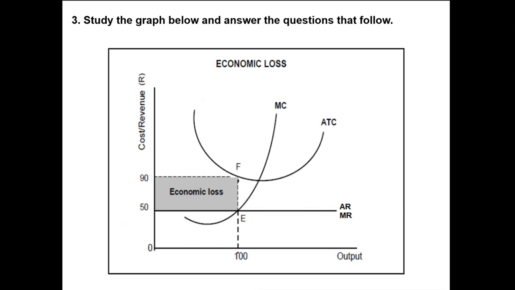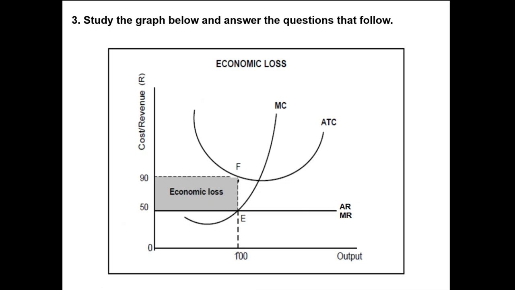Like I said, we might not be able to answer all the questions now, but I just wanted to bring that to your attention. So just going back to where the average cost curve lies, if the average cost curve is above the average revenue, the AR or the MR, this demand curve, it means the business is making an economic loss. If this average cost curve was tangent to the AR or MR curve, so it was lower and it was running tangent to this, we would be saying this business is making a normal profit.